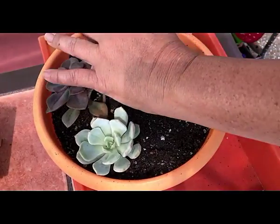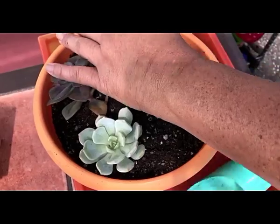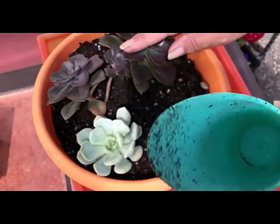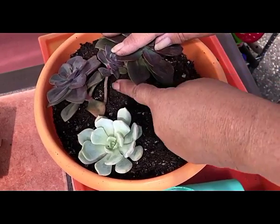Keep packing the soil. I love these little things because they catch the soil, and I do not like mess. The less mess, the better for me.